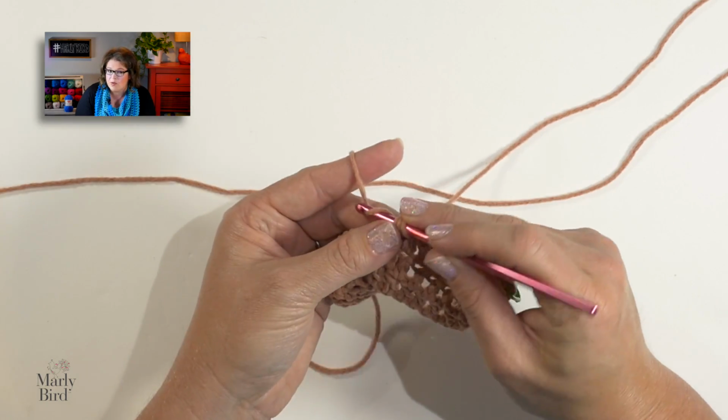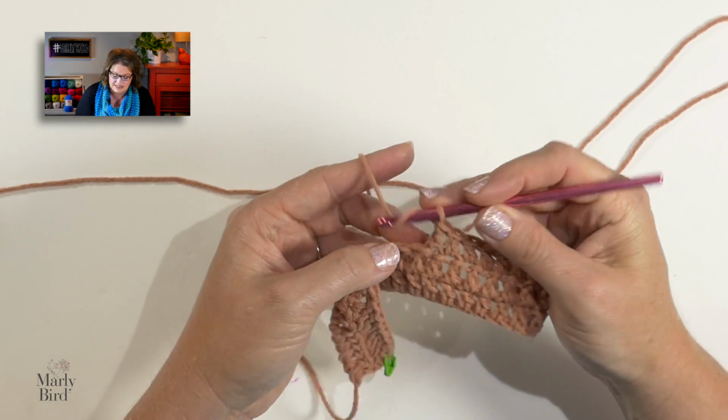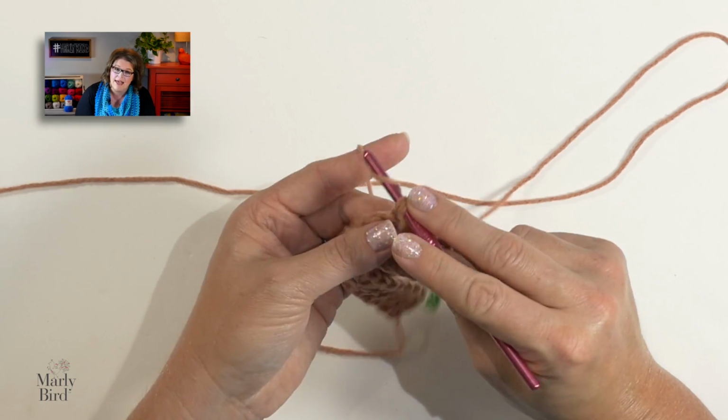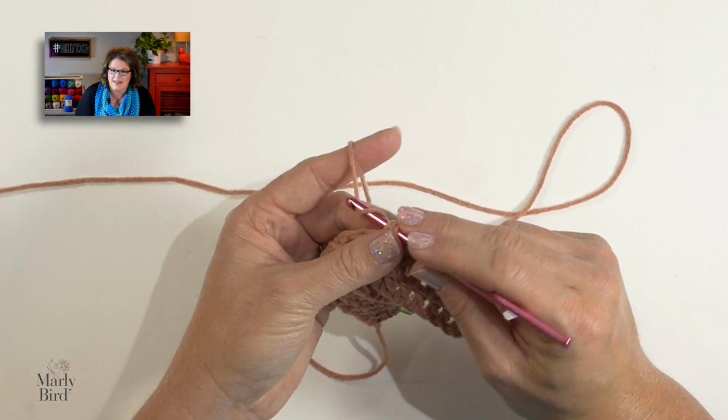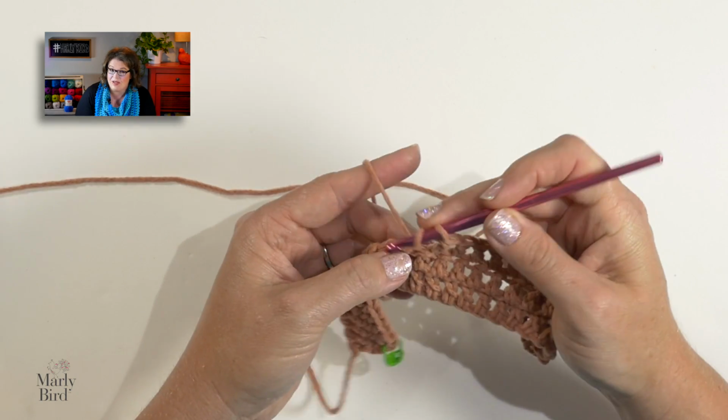So it's very important that you always read a pattern, especially the notes section, because that's typically where the designer will give you a heads up of anything that is important for you to know in the pattern.